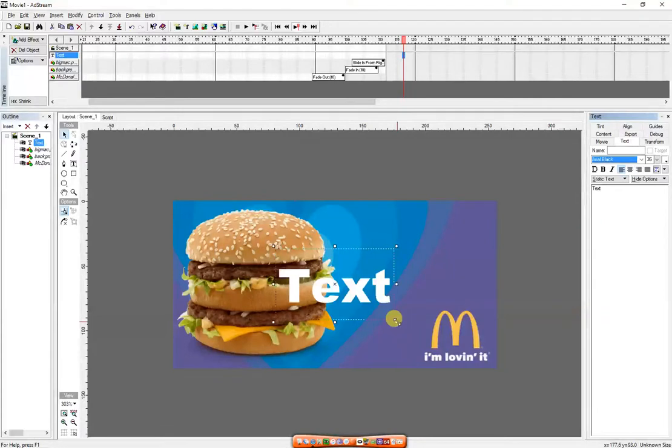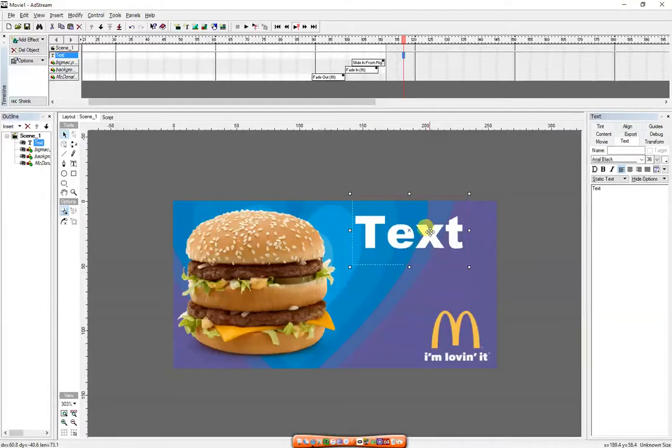Of course, just like the image, I can grab this and I can size it to any size I want, as big as I like, as small as I like, as many lines as I like. There's no restrictions to this software and it's much more intuitive than most of the LED software I've used in the past. I can also grab this and move it anywhere on the image that I like. And I think what we're going to do here, just for demonstration purposes, is make a 2 for $5 ad for two different menu items. So here's my text. I'm going to come over to the right dialog and let's just put a 2 and then space 4.